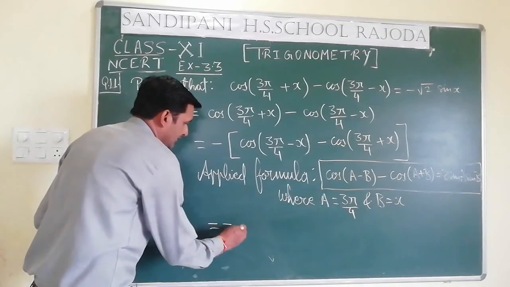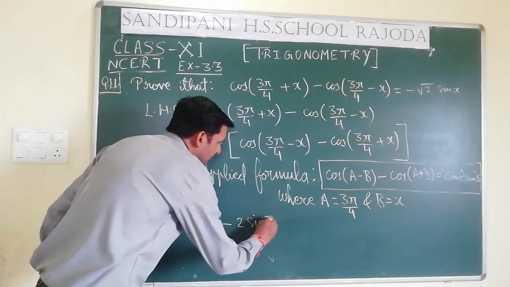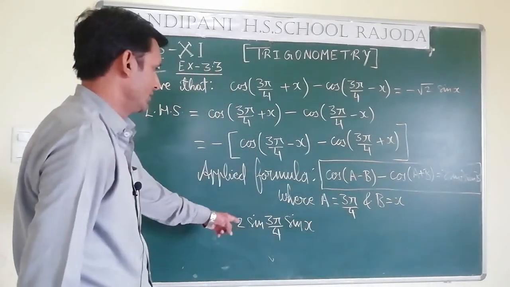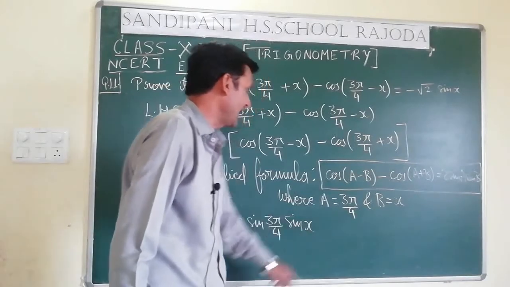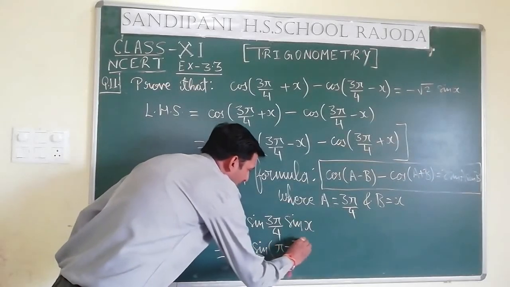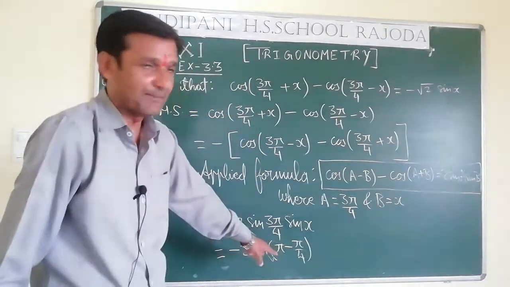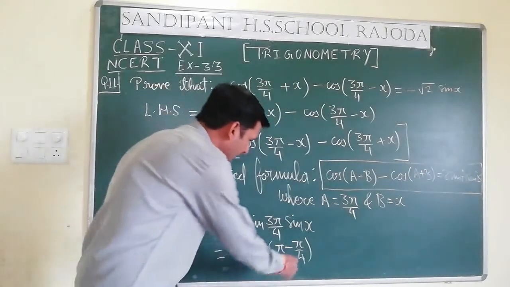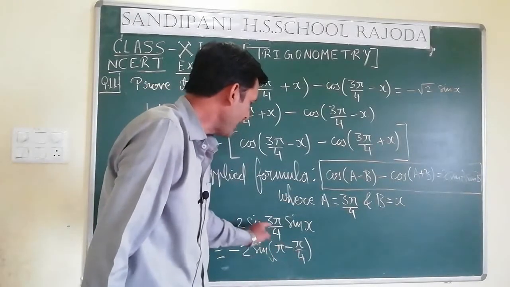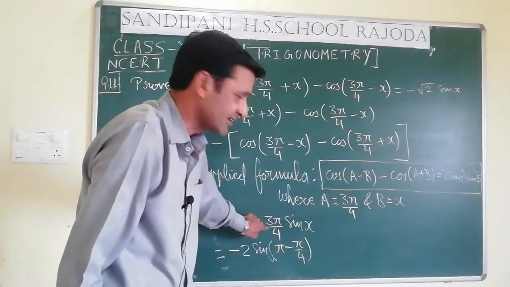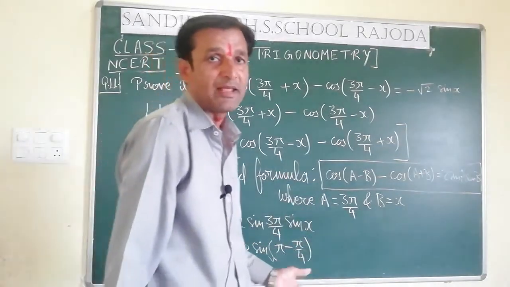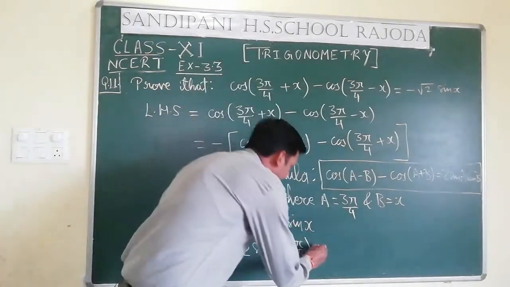So, it will be minus 2 sin 3 pi by 4 sin x. Now, we may write it as pi minus pi by 4. See, on taking LCM of both denominators, here the denominator is 1, so 1 and 4 LCM is 4. Then it will become 4 pi minus pi, that is equal to 3 pi by 4, or you may solve this part for getting this. And why are we doing it in pi minus theta form? Because in pi minus theta form, the formula will be applicable. So, sin 180 minus theta is sin theta only, and here it is sin x.